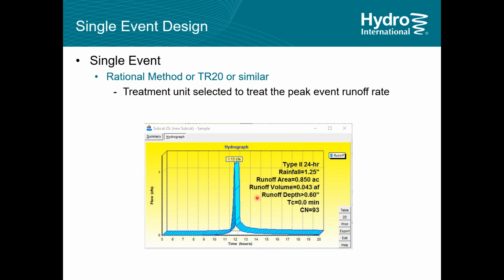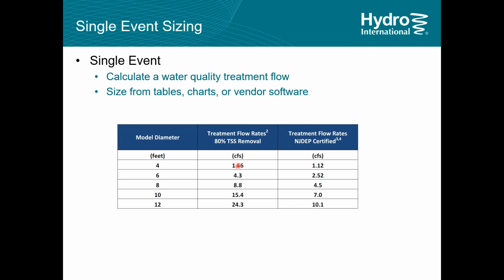slide from Caltrans showing the pollutant runoff in those little jars, they're on the front side of that hydrograph. So coming up this side, that's where the pollutant should be, hopefully. It's in this side. So if I size my piece of equipment to treat this flow rate, it should be conservatively sized so that it's removing more than, say, if I size for 80% here, it should be removing more than 80% at these lower flow rates. So that's where the equipment's designed to perform, at that peak flow rate. So that's a single event.